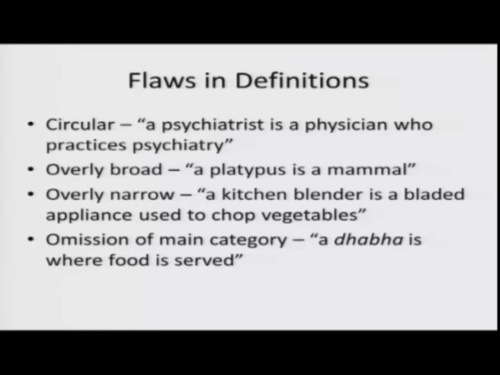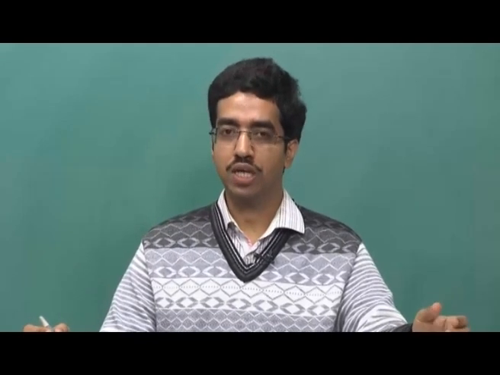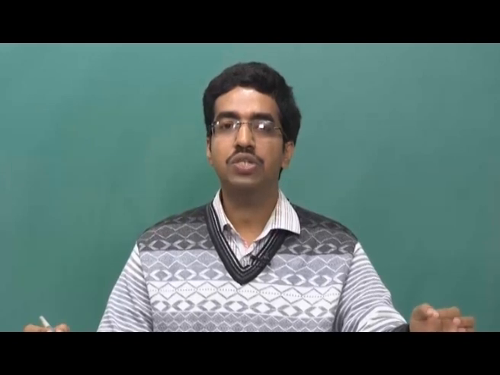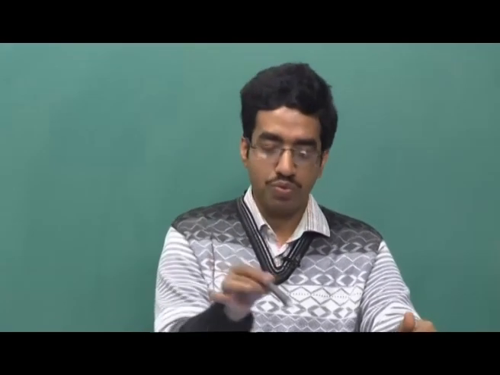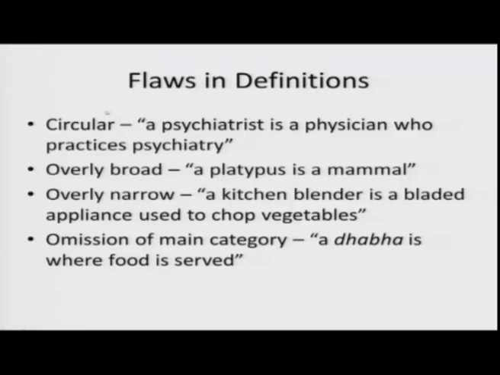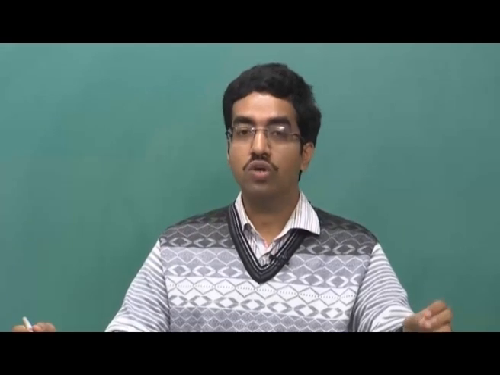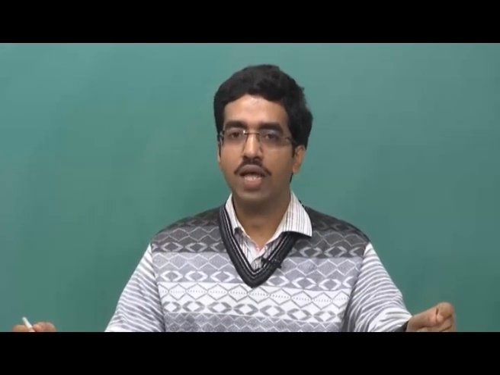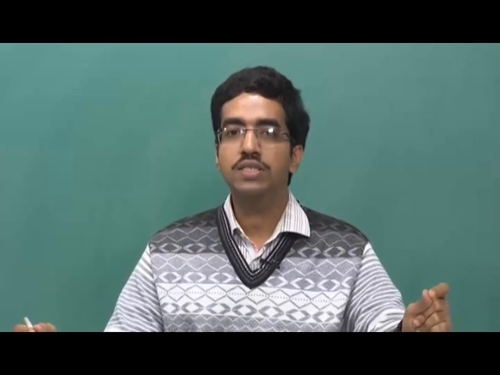However, there are many flaws. There may be several limitations sometimes regarding these essential definitions. Let us look at some examples. One problem could be that your definition may become circular. Instead of defining the term, you are reiterating the same thing again and again, so you are not helping your readers understand that particular thing. This is called a circular definition.